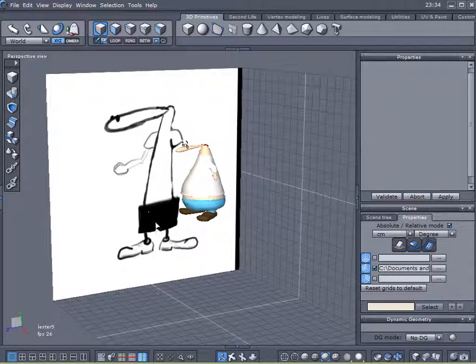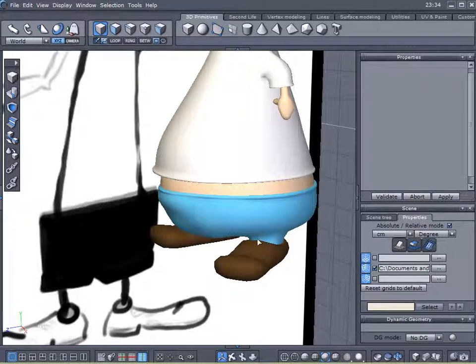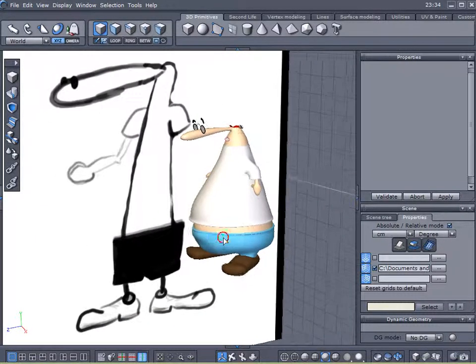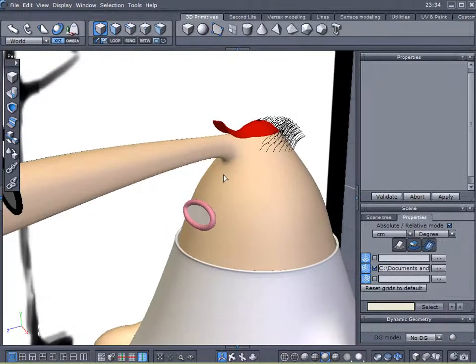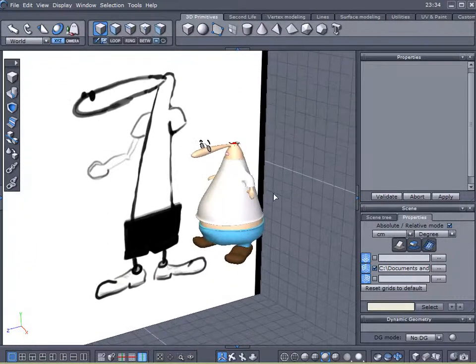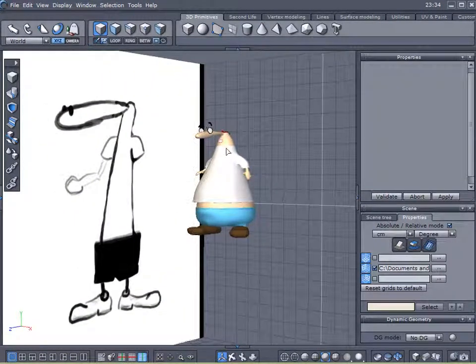When I first made him, he was tall like this. He had legs, but as the project evolved, I thought, I think I like him better short and fat and squatty. I decided not to put legs on him and just put shoes on his feet, and made a little ball cap and put some hair on him. And all these things were done here in Hexagon, and we're going to try to duplicate this fella as best we can.